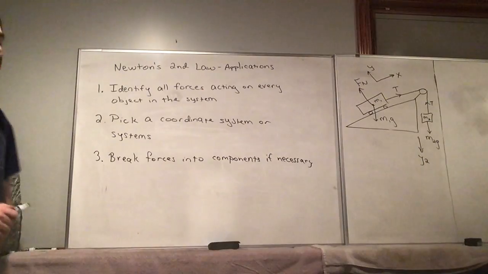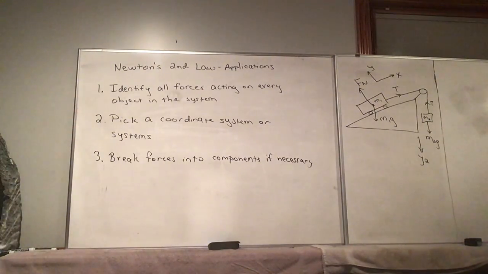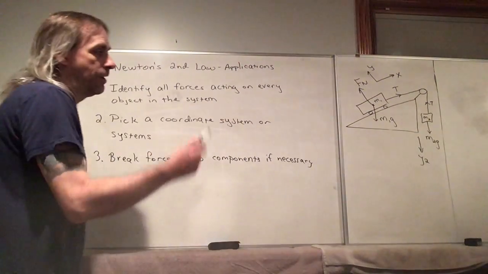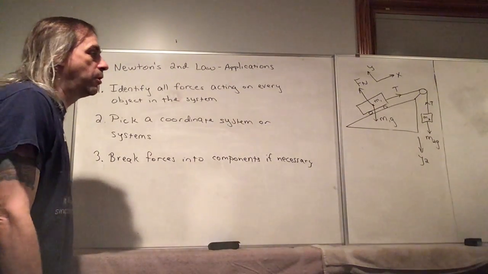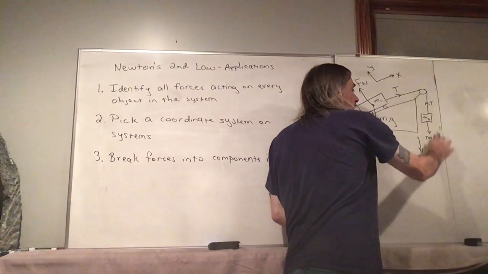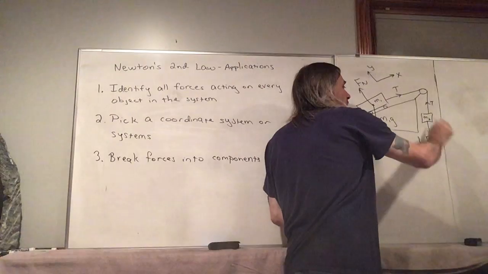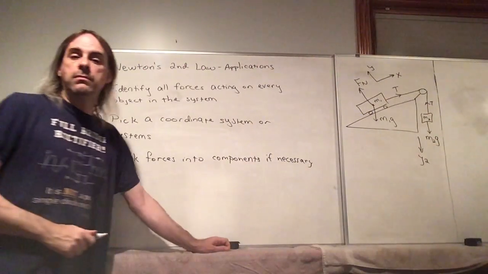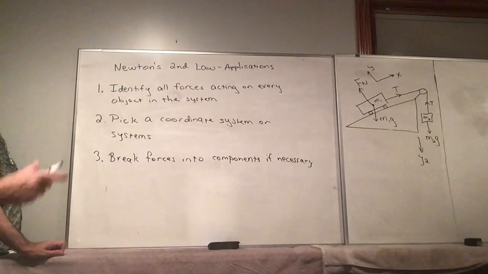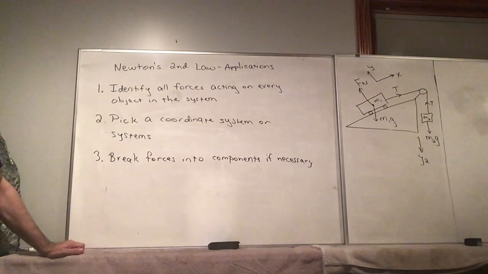Okay, so we've got two masses, M1 and M2, and M2 is not a problem. We can draw a free body diagram for M2. Well, we don't even need to draw a separate object for M2, because we can see there's two forces: M2g, that would be the force of gravity, and tension upwards. So again, that picture is clear enough without drawing it as a separate object. But for M1, let's look at that.